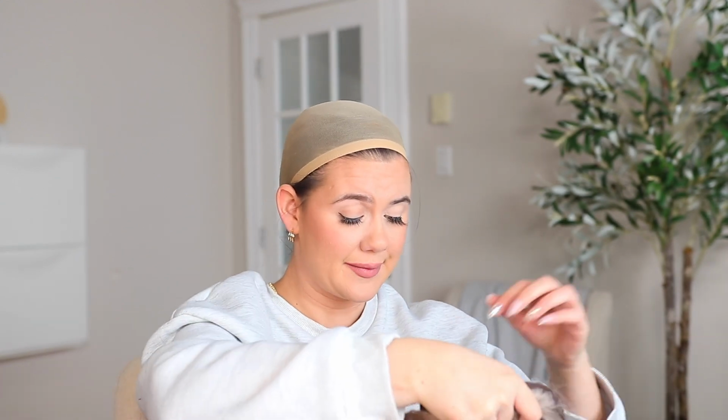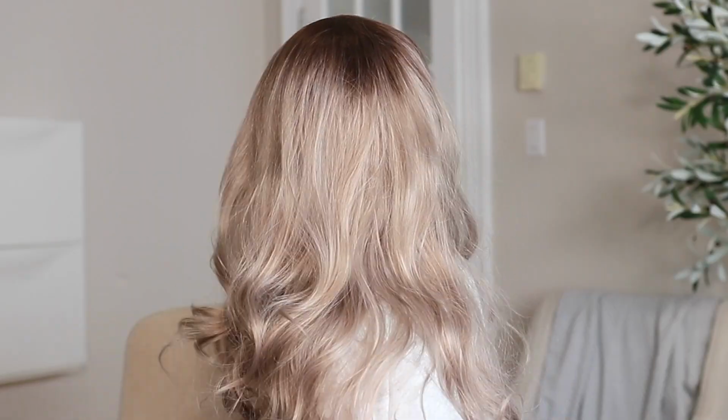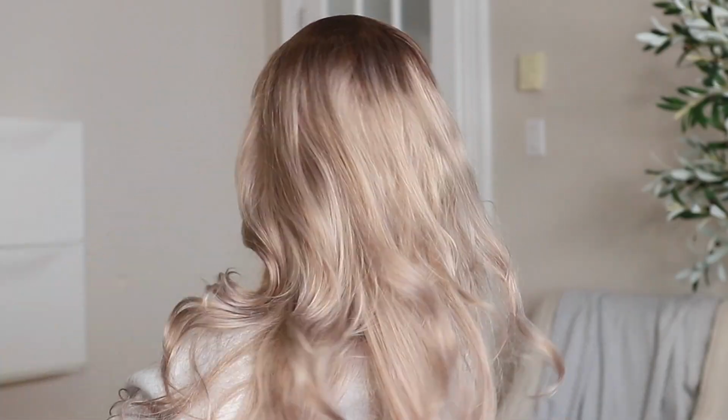So this one is 28 inches long. This one's supposed to be super long. This is my mom's favorite. When I showed her this wig, she wanted this one. This is now my mom's. So this is what she looks like on. She is just a different color. I don't even know how to explain her. You can tell there's a pink hue or a purpley hue in there, like a rose gold. It's grayish but not, and blonde. I don't even know. It's so unique and so different. This is my mom's favorite.